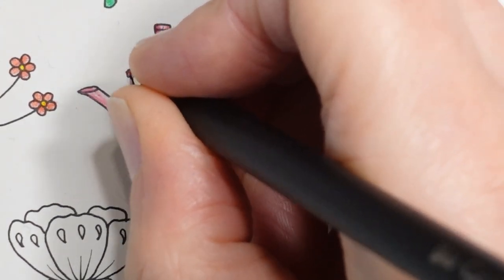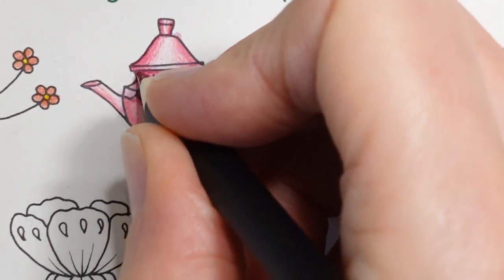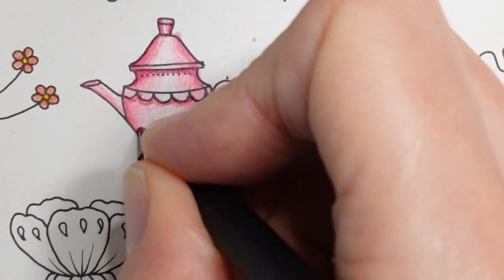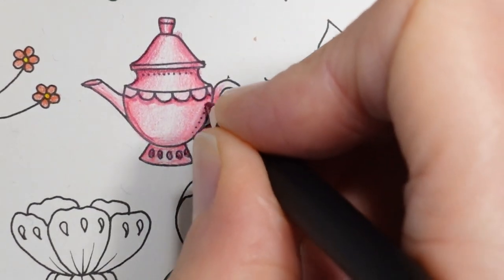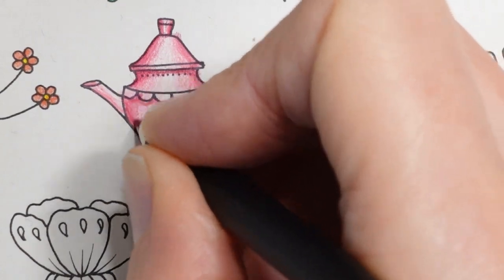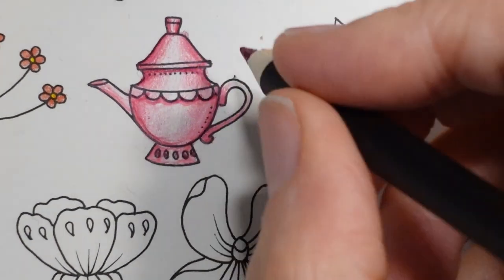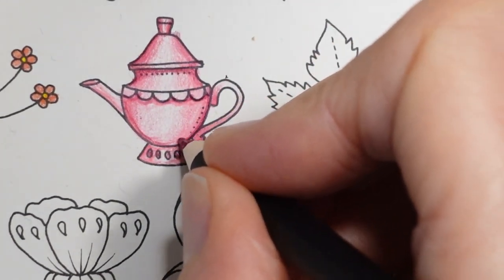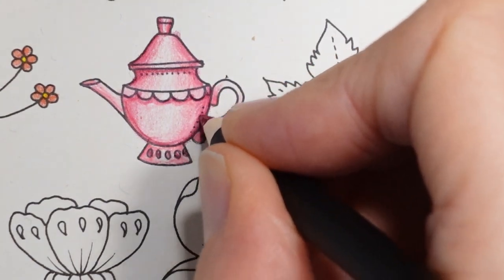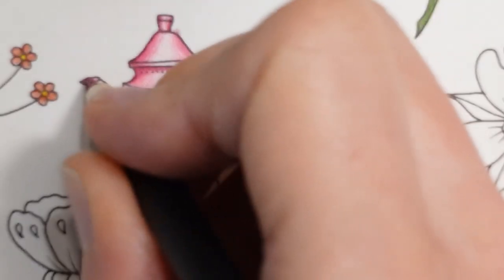Just trying to emphasize the darker edge. Oops, out of the line. A little bit in here. I'm just sort of going over everything a bit. And actually, the bigger the contrast you have from your darkest to your lightest, the more shiny it looks. And it's a good tip if you're doing metallics as well. It really makes them look more shiny, but this obviously isn't supposed to be metallic.